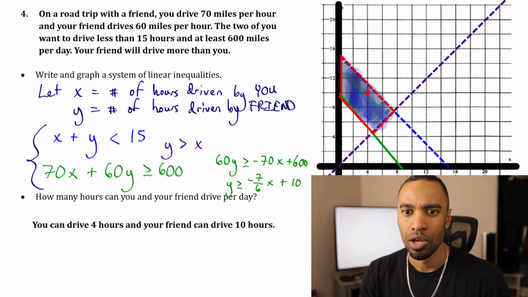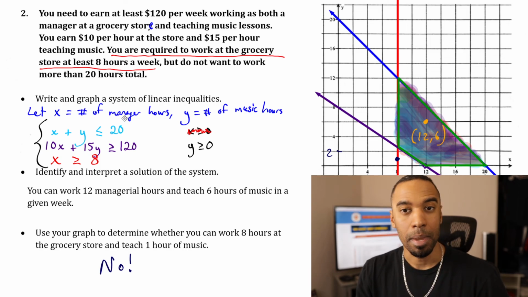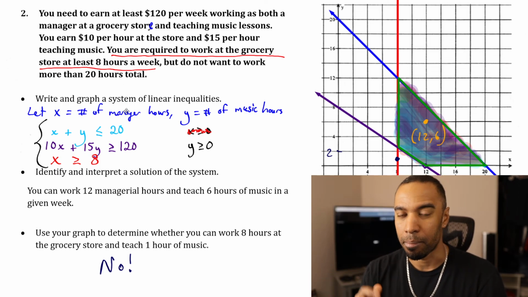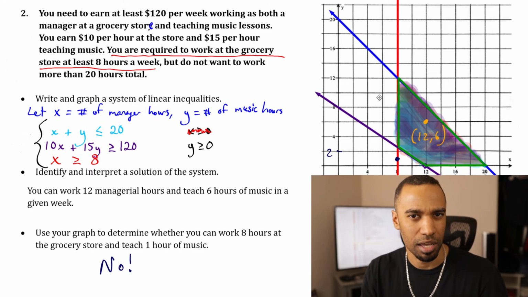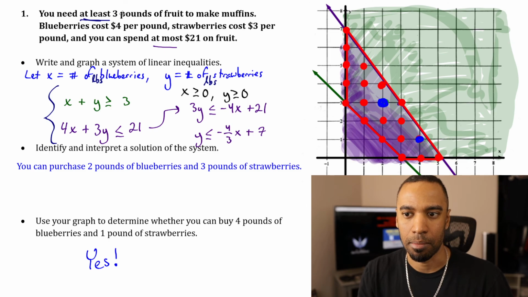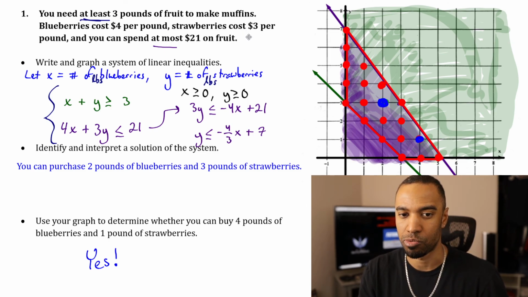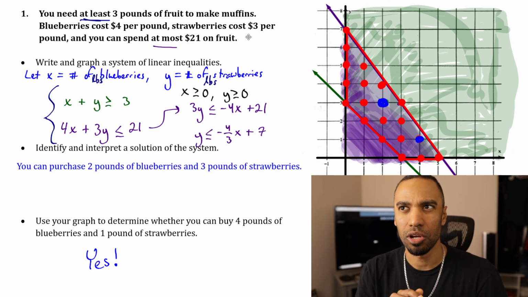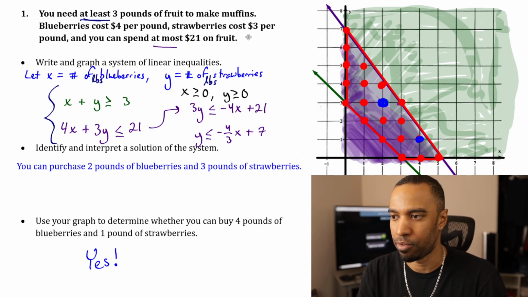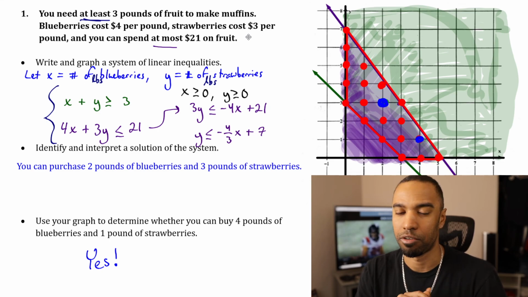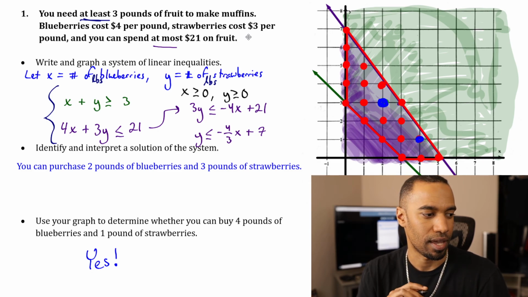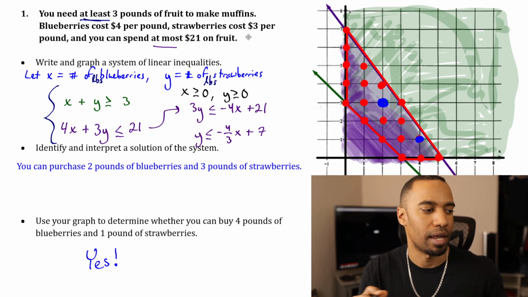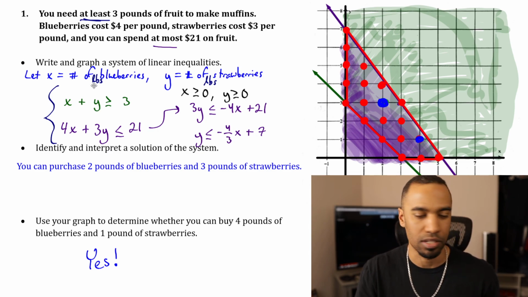Or in previous problems, we talked about something involving costs and stuff. Maybe I want to minimize the number of hours worked, but maximize the amount of profit. And it's possible in this shaded region stuff to do that. I'm not going to talk about it, but there is a way to go about doing that kind of stuff. Same thing here. Maximize the amount of pounds of fruit purchased, but minimize the amount of spending. It is a possible thing to do. I think it's called linear programming. It's nothing I'm going to be covering here. It's something I could cover, but it's nothing for my particular math classes, so I will not. But it is a cool item to talk about, and it's something that is worth discussing at some point in the future.